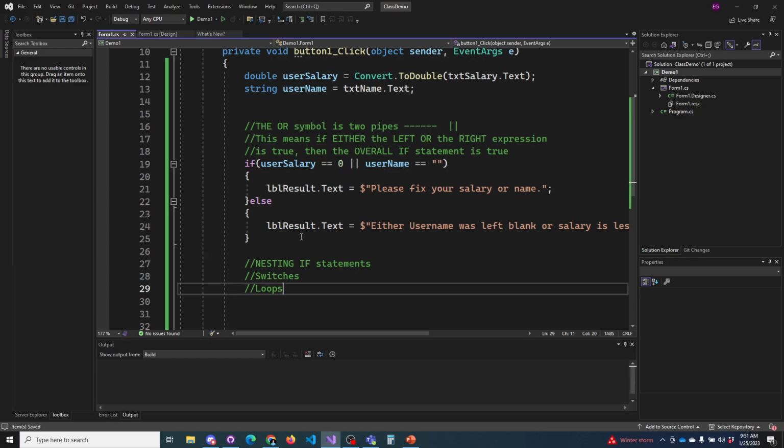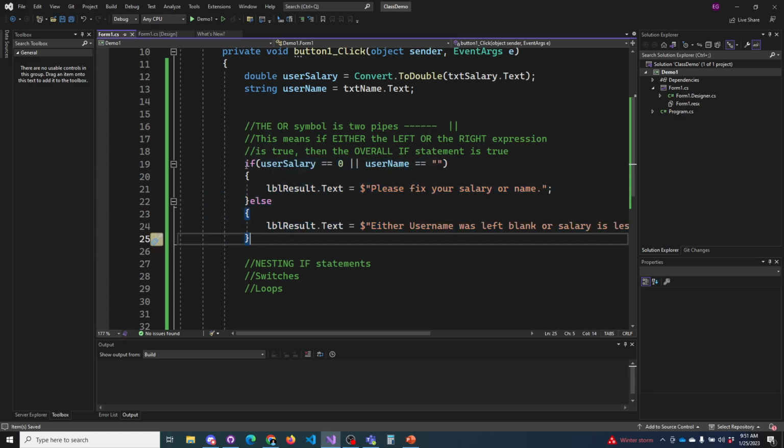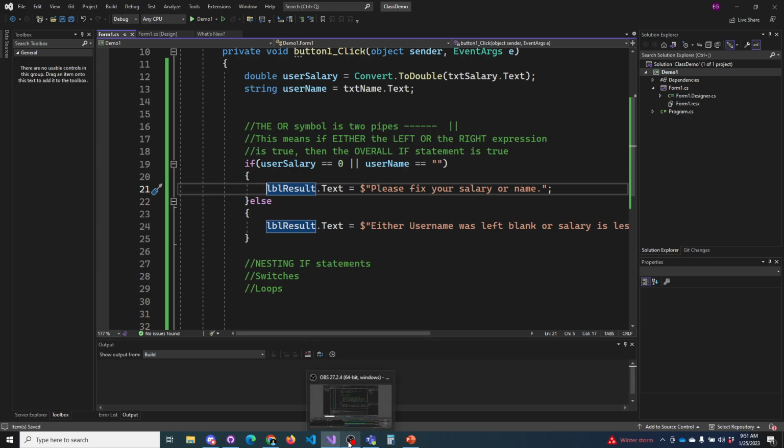As far as the hands-on is concerned, as far as the labs are concerned, we're only going over if statements at the beginning part of these labs. And so we're not even touching loops until after Monday. Okay, so we'll stop here for today. That's a good amount of lecture.